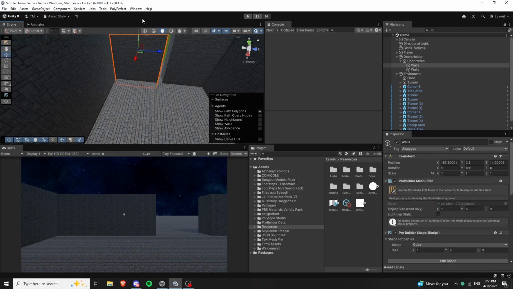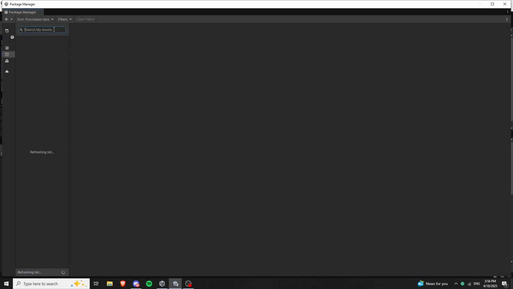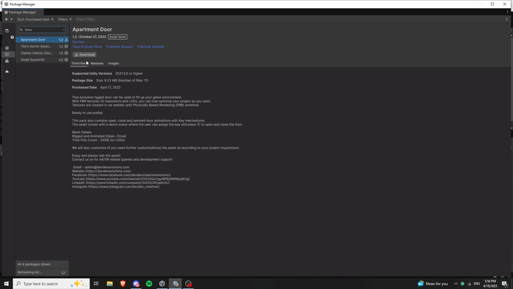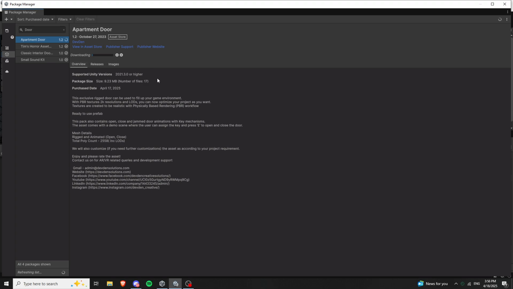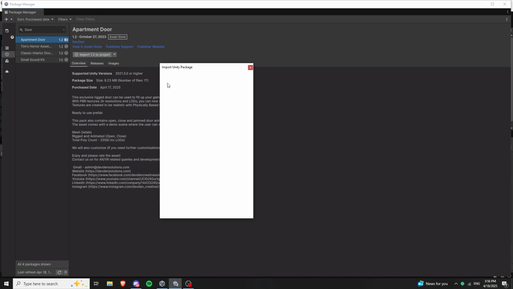So first, let's download a new door. Yes, this one, apartment door. Very small file, so it probably doesn't use expensive graphics.